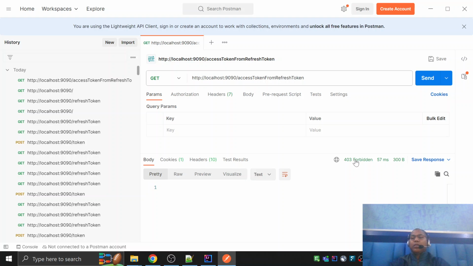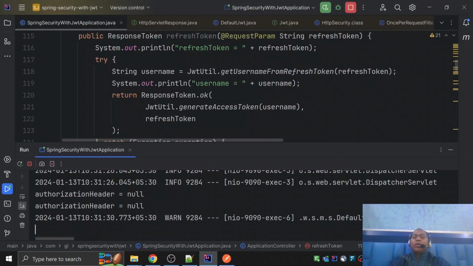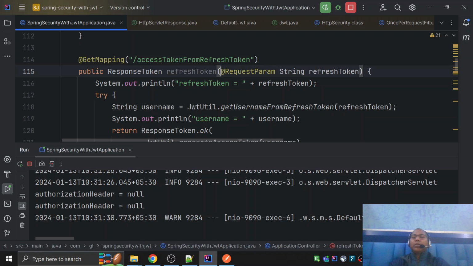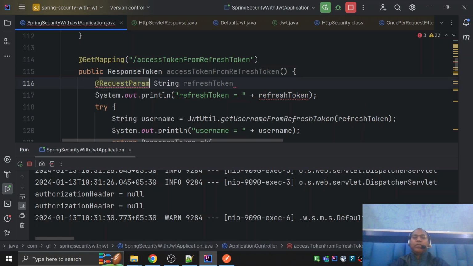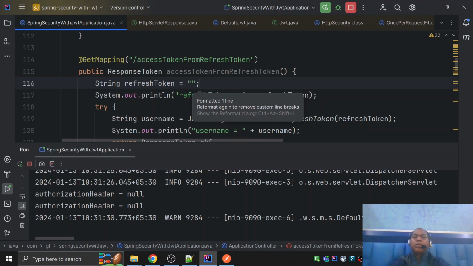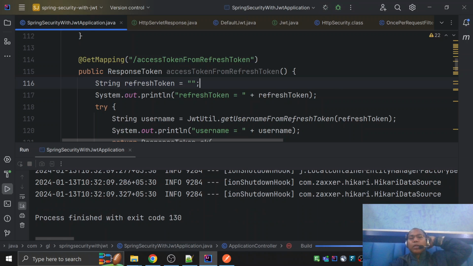Let's test this. 403. Okay, maybe as of now I'll just change this, and just cut here, just test. Okay, so strange. Refresh. I think this should call.